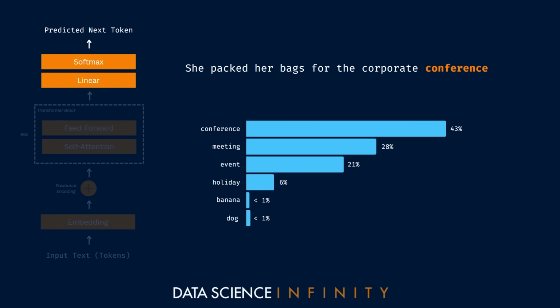Now, in reality, the model won't always just take the token with the highest probability. That approach is called greedy sampling, but there are other approaches too. Often the next token will be picked from the probability distribution itself. So here there would be a 43% chance that conference was selected as the next token, a 28% chance for meeting, a 21% chance for event, and so on. And often this is done with a cap on probability, so nothing could be selected with a probability less than 20%, for example, just to ensure nothing too crazy is selected. You'll often hear about the temperature setting for prediction too, and this can be adjusted based on whether you want your selections to be more reliable or more creative.